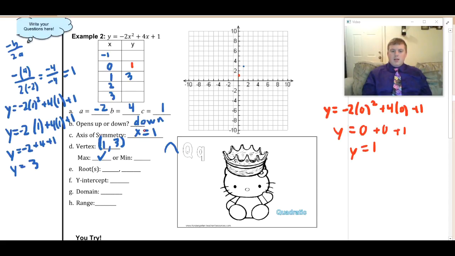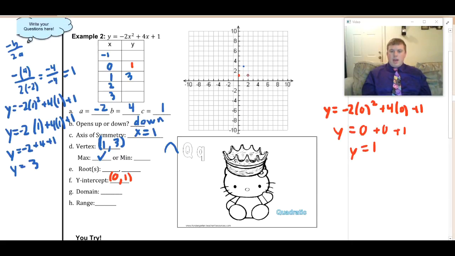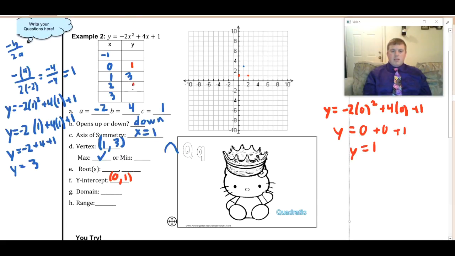I'm going to put a little dot there. I'm also going to fill that in on my y-intercept down here. And I know that this is a line of reflection as my axis of symmetry, so looking at that axis of symmetry, I counted over 1. So I'm going to count over 1 the other way, which is going to give me a point at (2, 1). So I'm going to fill that in my chart here as well. Sorry, those keep popping up. And then I am going to find my next set of points.